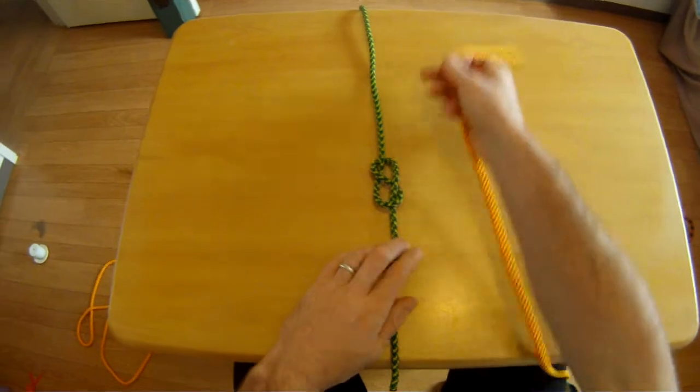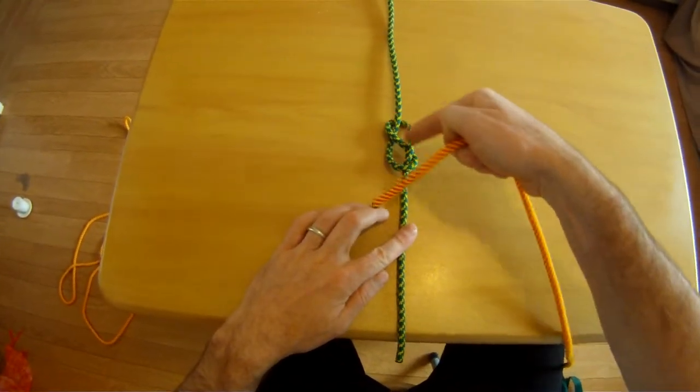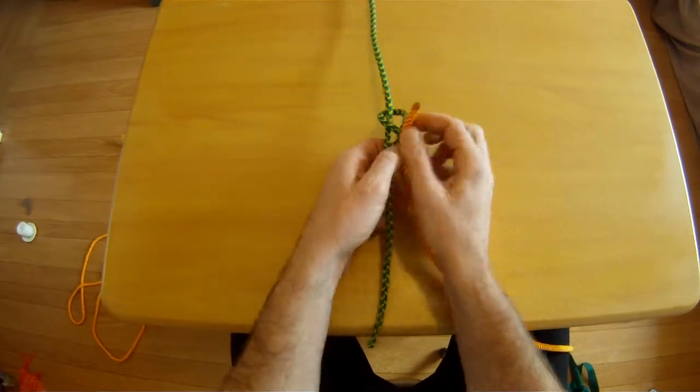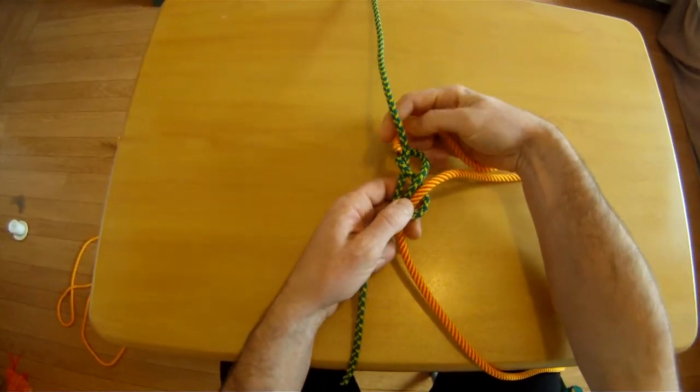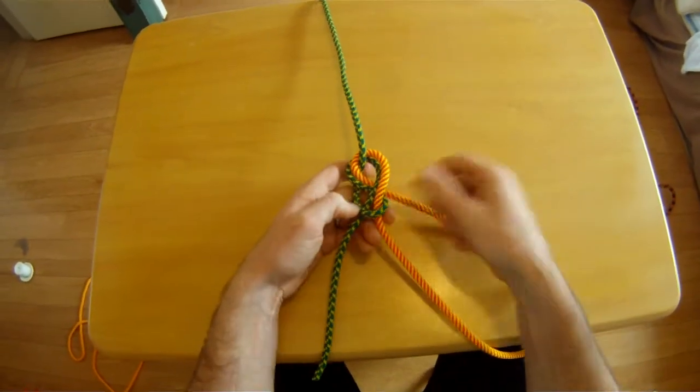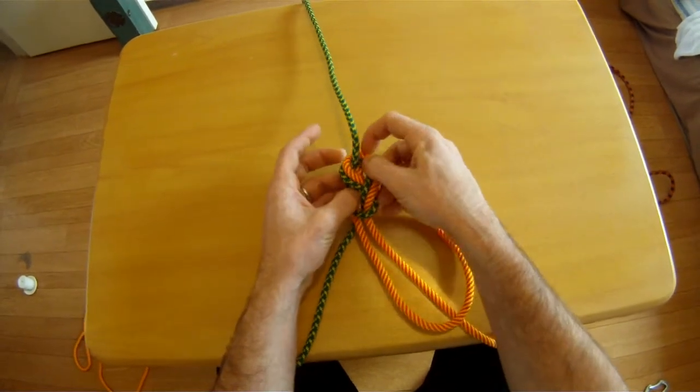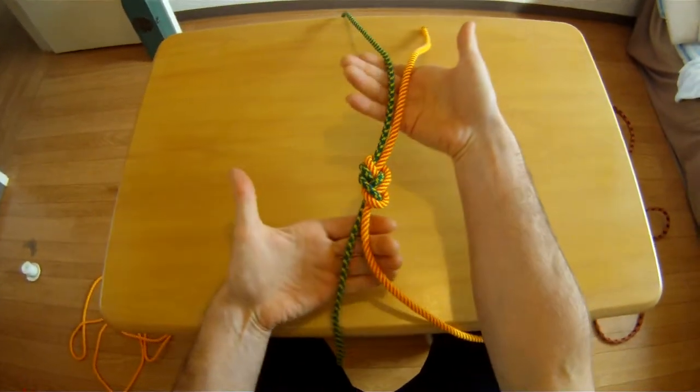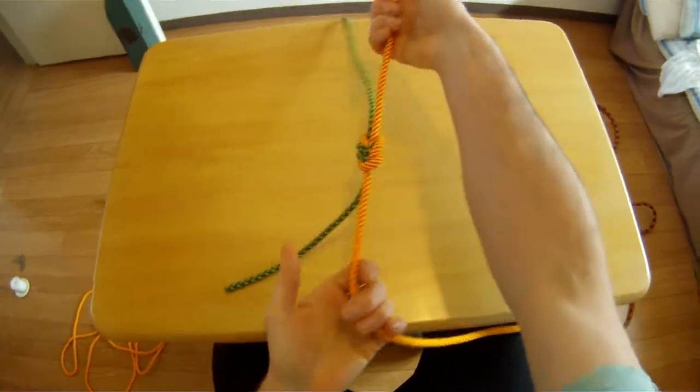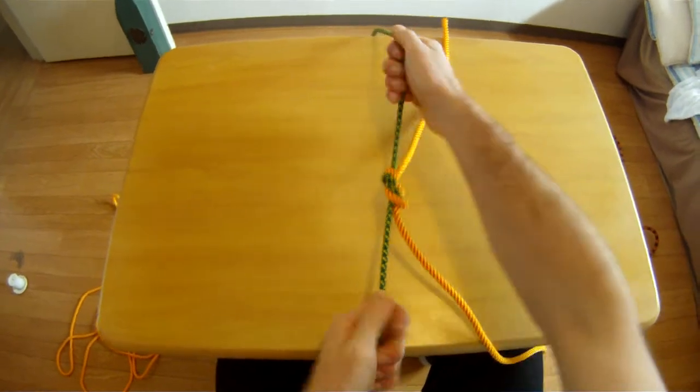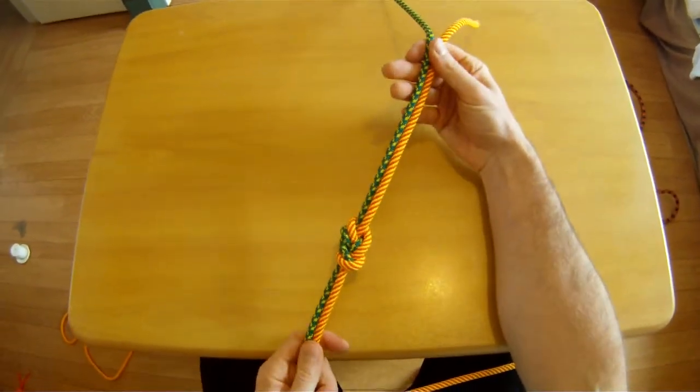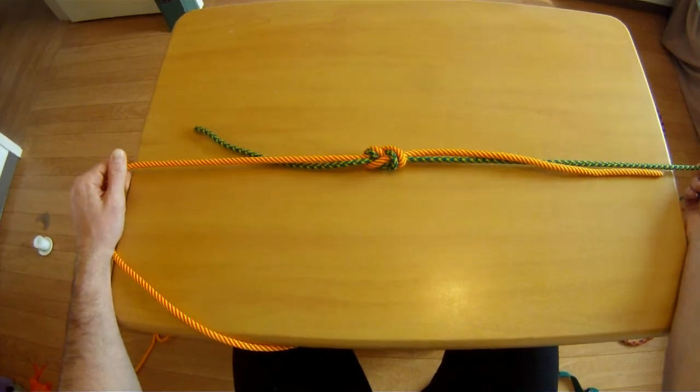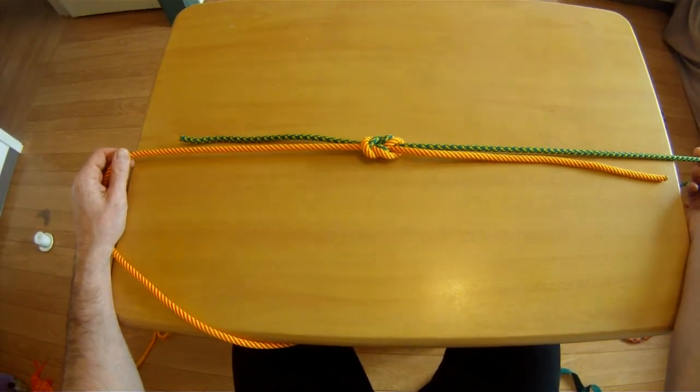Then, take your second rope, and retrace the figure eight from the bottom up. And what you will have is a double figure eight that joins the two ropes together, but in a much more secure fashion, and where the ropes are angled in the correct directions. This knot has no danger of untying itself, and would be a much better choice than the flat figure eight for rappelling. Again, the flat figure eight is not appropriate for rock climbing, because it can come untied. The directional figure eight, as seen here, is a very good choice for joining two ropes to rappel.